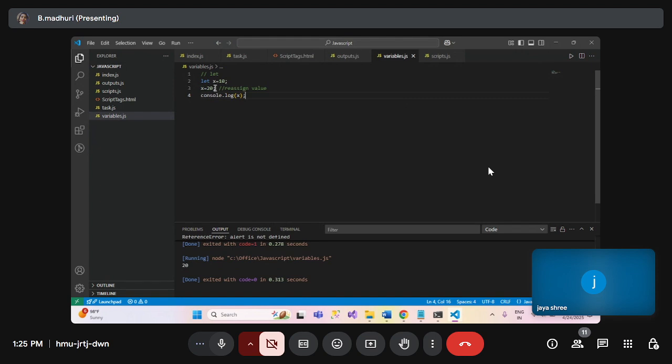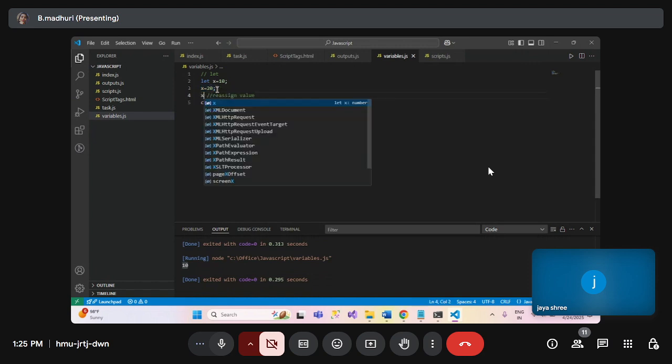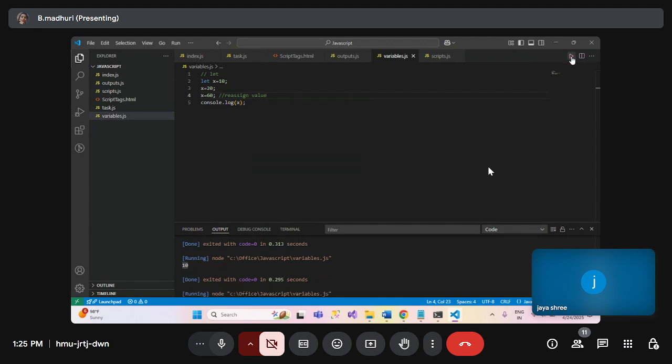If I remove this 20 and run this again, see what we got? We got 10, because it has only one value, that is 10. If I again write x equals 60 here and run it, we'll see what happens.